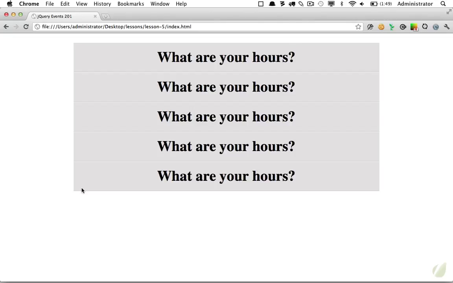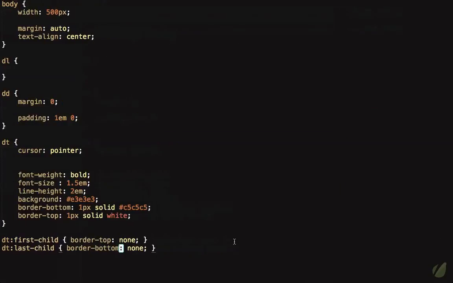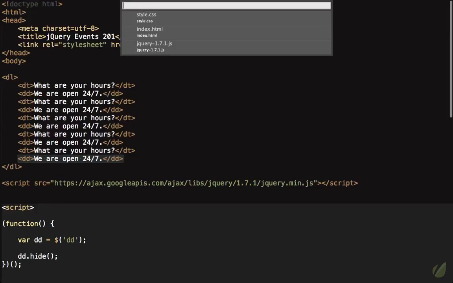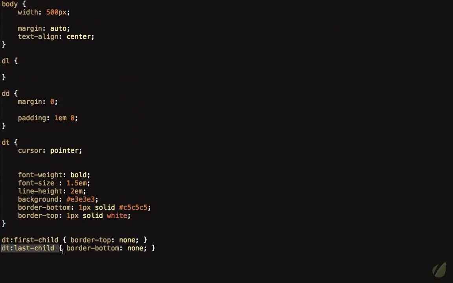And this will apply to your jQuery as well, so I don't mind covering just a little bit of CSS here. The idea is when you're calling last child, it's not specifically looking for what you pass. For instance, when I say DT last child, what it's looking for is the last child of the parent. Now, it's saying only select this DT last child if it is in fact the very last child of its parent. The parent is the DL, but actually the last child is the definition details. So that is what's being selected. This is failing, so this never runs.